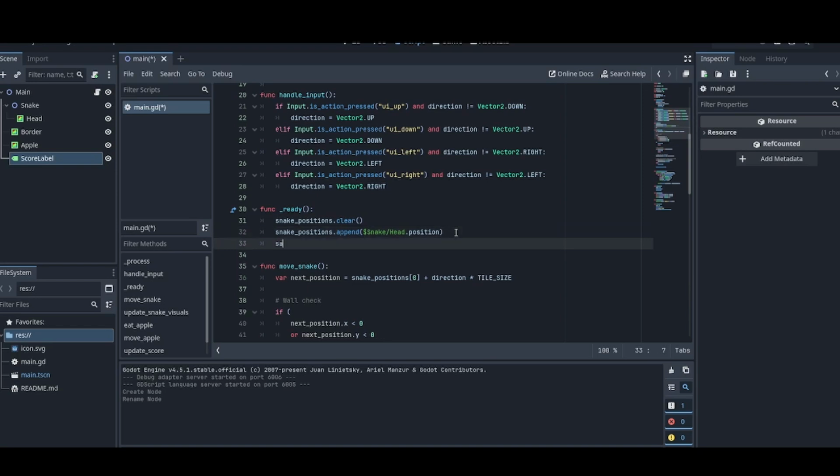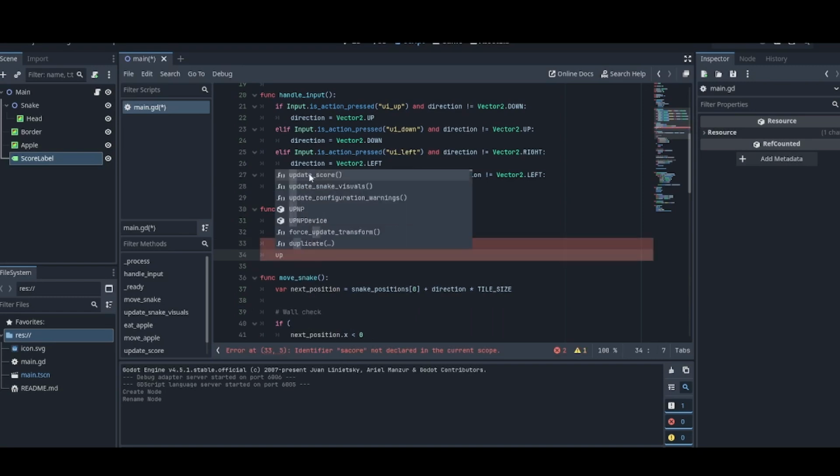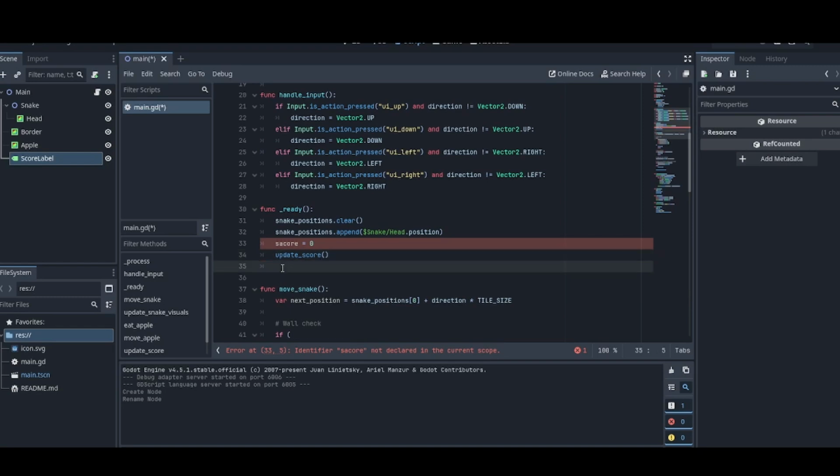We'll set the score to 0, the initial value. We'll call the update score function and the move apple function. Score is there. Yeah, fine.